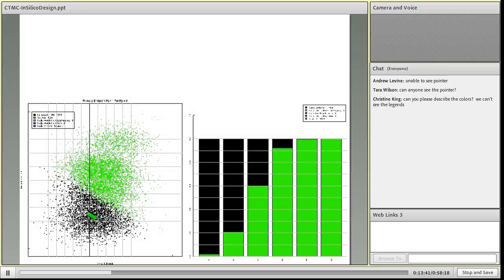If the point is green, it meets statistical superiority at the end of the trial. And so here, of course, there's very large morbidity benefit and there's very large mortality benefit. A point here would have large morbidity benefit and no mortality benefit, but still is statistically successful. Something here would have good mortality benefit, no morbidity benefit, but would be statistically superior and would meet success criteria at the end of the day.